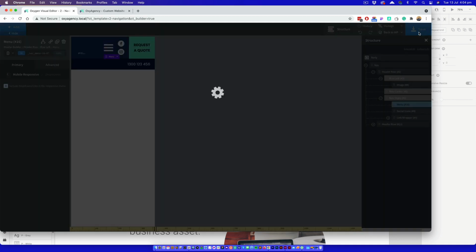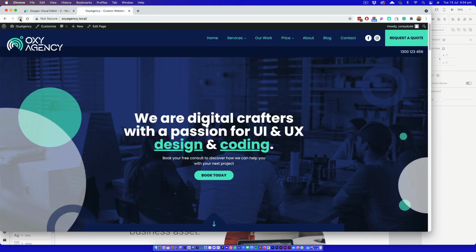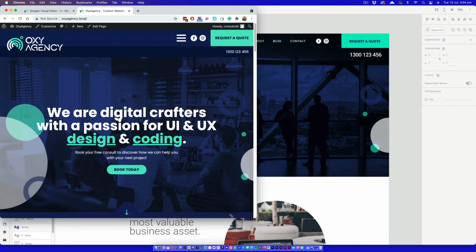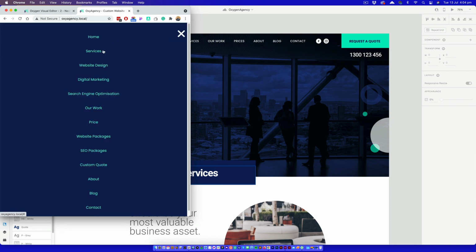So you can see here, all we've really got is to include the links in the responsive menu. So if I click save and I refresh, what we're going to get here is when we open this up, all of our menu items are showed. So on our mobile version, all we're getting is a list of all of the pages that we've added there, which, look, it doesn't look very great. So this is where the Pro menu is a better option.